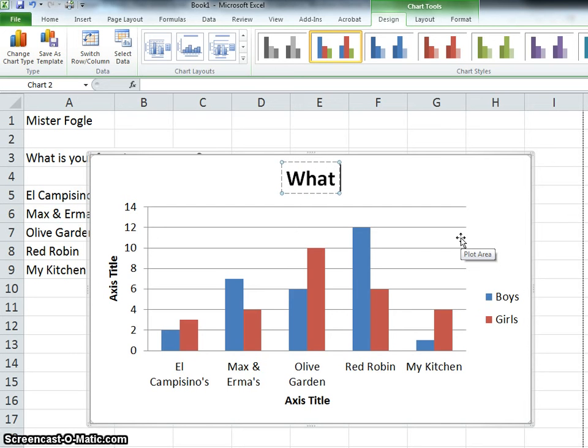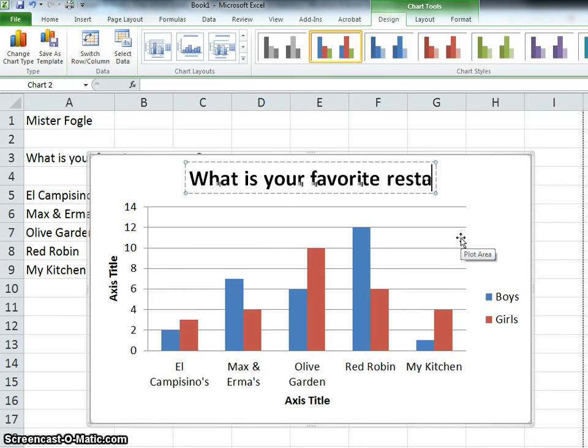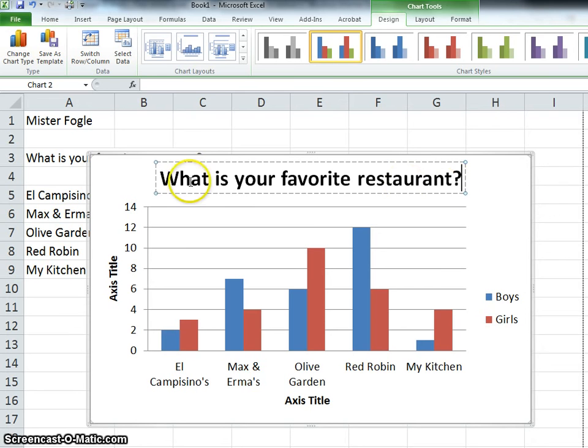Now, I know it's a title, but because it's going to be a question, you do not have to capitalize all of the words. Just as long as you have proper punctuation and a capital letter at the beginning of the sentence. The titles over here, again, click once and then click a second time. Make sure you have a blinking cursor before you start deleting anything.